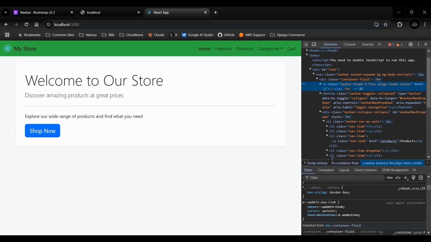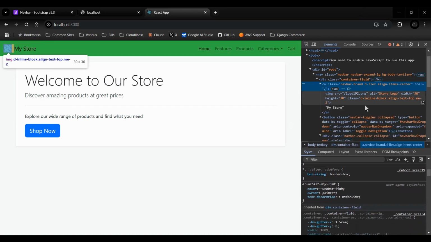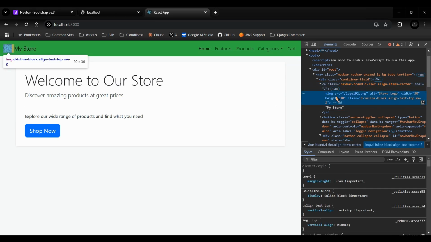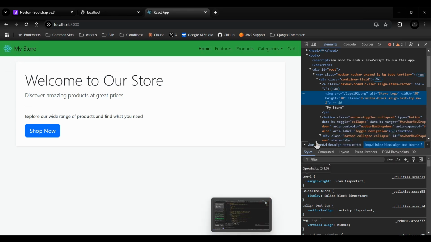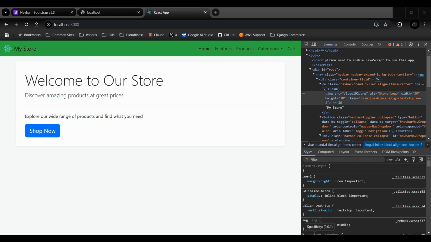Okay, so right here, looks like it added more HTML. So here's the original text, and it added this section right here. Do you see where it says image source? Now, if you have a photo, let's say you want to change this photo, right? It looks like it's going straight from root.